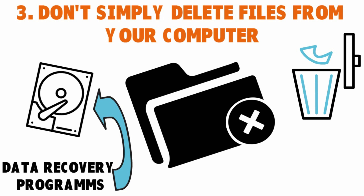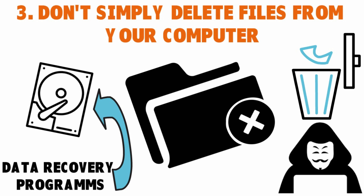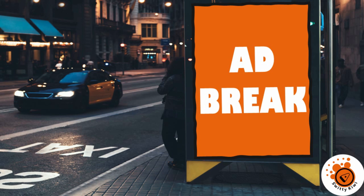If you don't delete your files completely before selling or donating your device, cybercriminals can run data recovery software to access your deleted files. Law enforcement agencies routinely use data recovery software to access deleted files from confiscated computers. If they can do it, hackers and cybercriminals can use the same tools to commit identity theft.